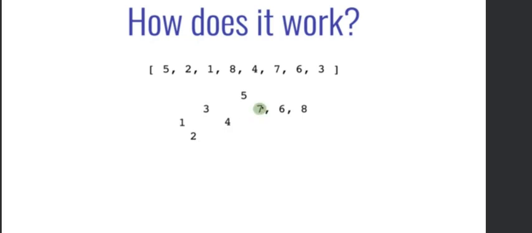So we pick the pivot point, which is 7 in our example, and we have to figure out where 7 should go. What's the index where it should end up? We move the other elements: 6 to the left of it, 8 to the right of it, and those are both single element arrays now. And actually, if you look at what we have, 1, 2, 3, 4, 5, 6, 7, 8, we have the sorted array. There. I got ahead of my slides.